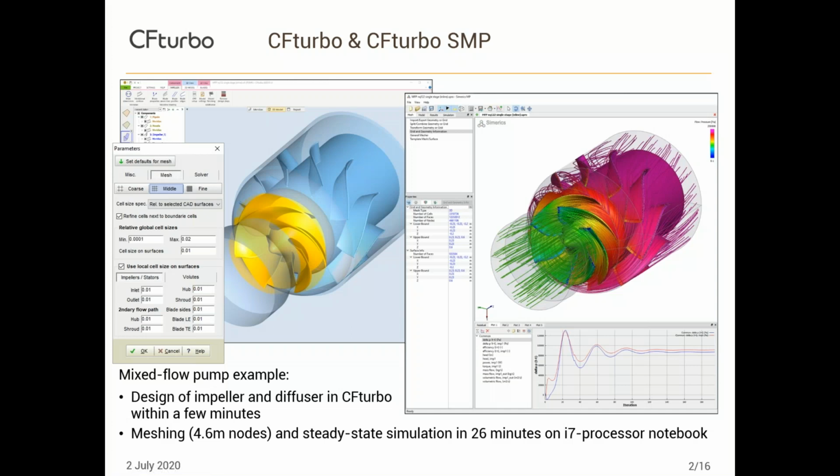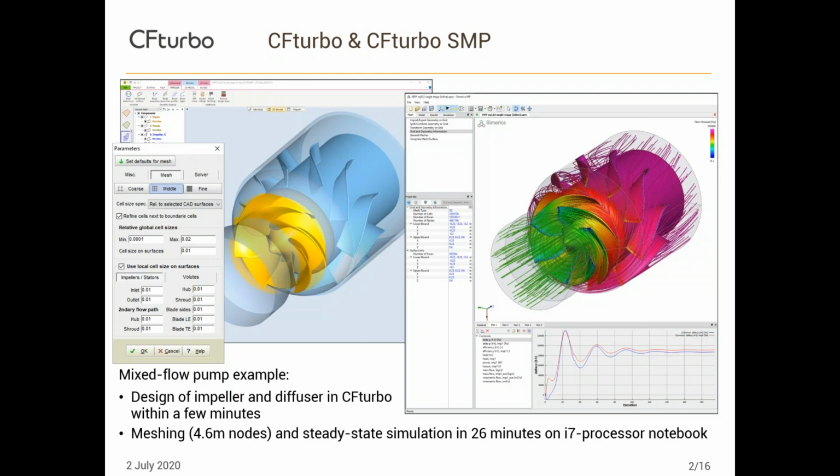Okay, as Gero already told you, I'm going to go into the most important new features, enhancements, and so on. And I'm going to start with our integrated simulation solution, and with the according interface. And this is based on Simerix. And we already had a very strong interface. We had Simerix very deeply integrated, and we were and still are able to very quickly export all necessary data like geometry and boundary conditions and stuff like that to Simerix out of CFturbo.